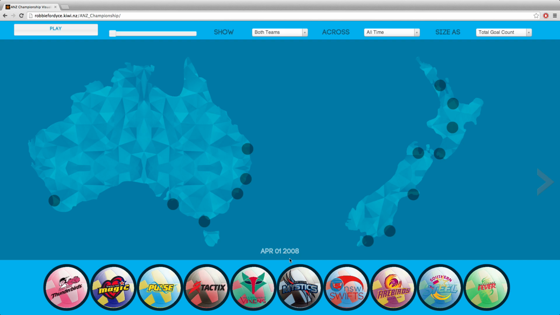And this is a key point because this visualization, unlike the traditional graph, is actually animated over time. The big play button up the top left starts the system clock, and when that clock coincides with a match in the dataset, a circular pulse will appear on the map. So let's try that now.